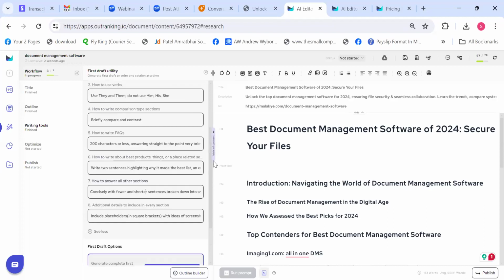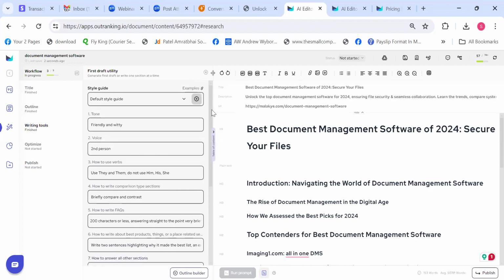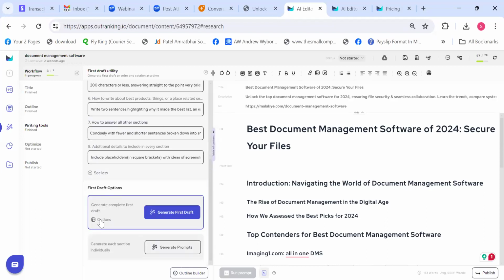And once you change all the parameters that you want to, you can move forward and click on these options and just make sure that you have a check mark on both of these options here, that is generate optimized first draft and generate originality suggestions. So when you click on generate optimized first draft, it is going to generate already a 70% optimized draft for you. So you will have to do less work.